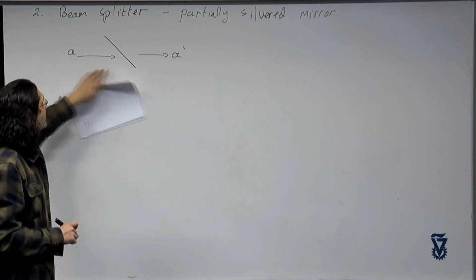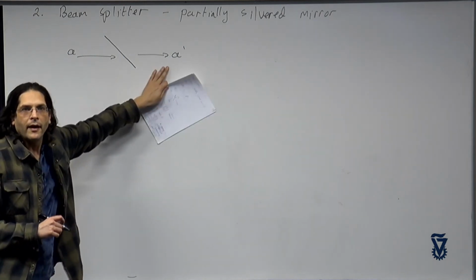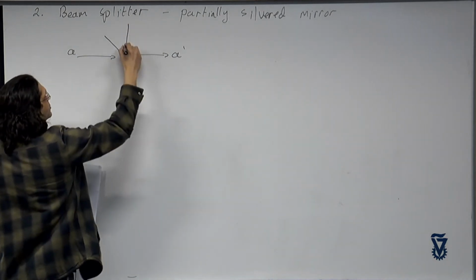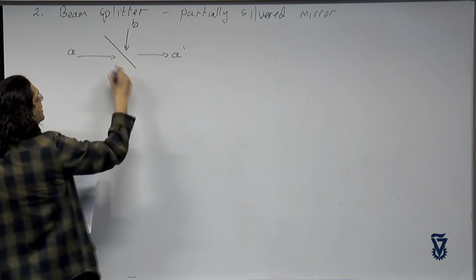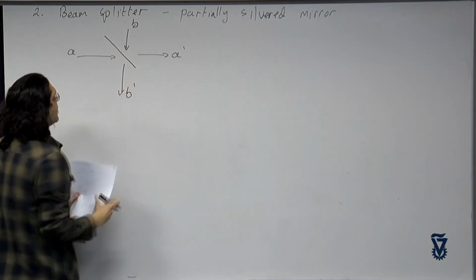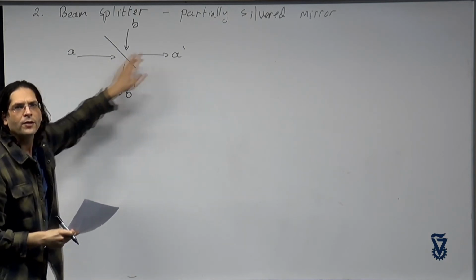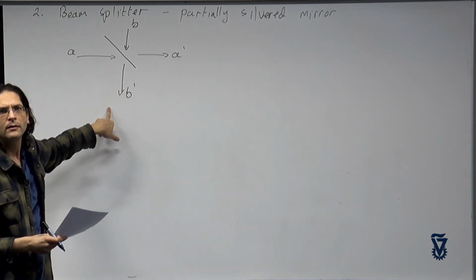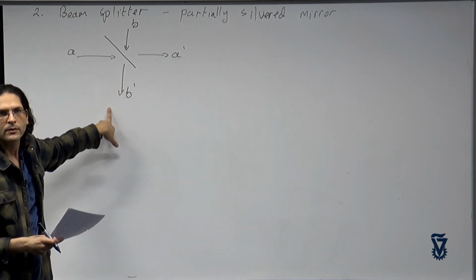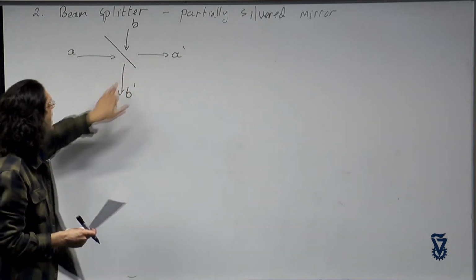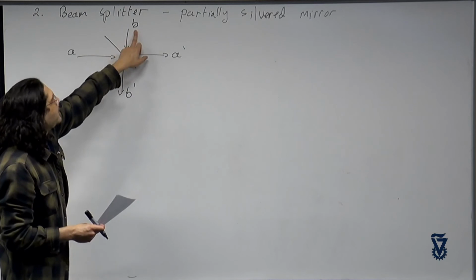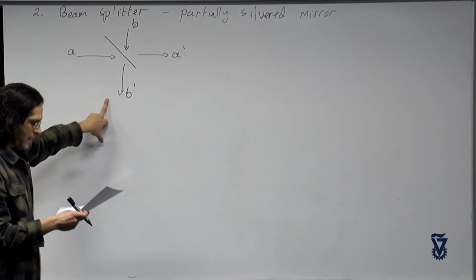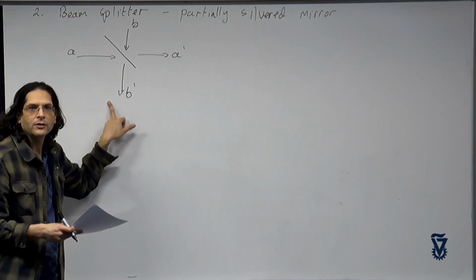Okay, all right. So beam splitter, that's a partially silvered mirror. And this partially silvered mirror, we're going to have an incoming mode and the outcoming. And you also have another port, which is mode B here. It's going to be incoming, and there's outcoming. So when A comes into here, part of it will be transmitted, but part of A will also be reflected, right? So mode A will be transmitted and reflected, and mode B over here is going to be reflected in this direction and transmitted in this direction.